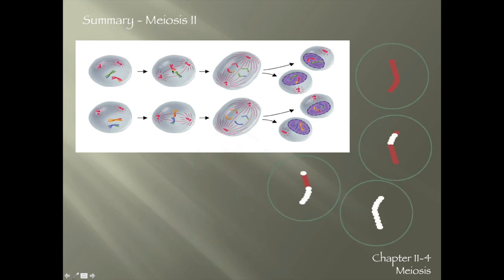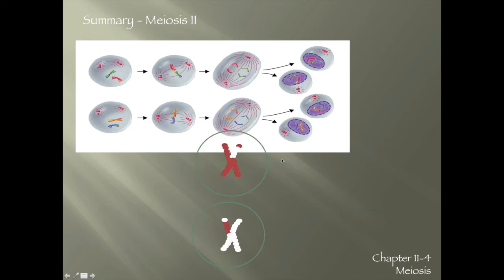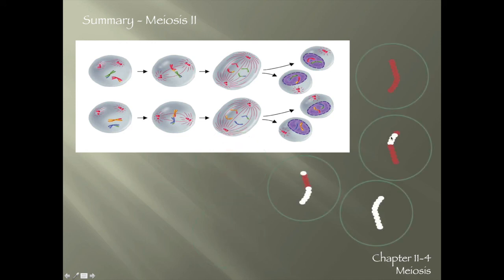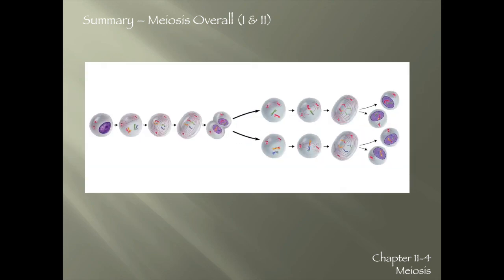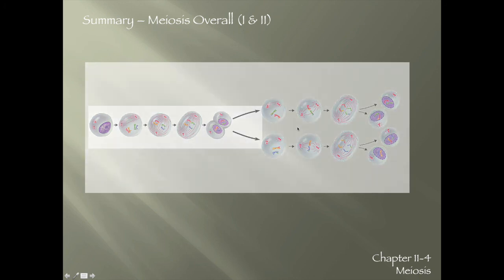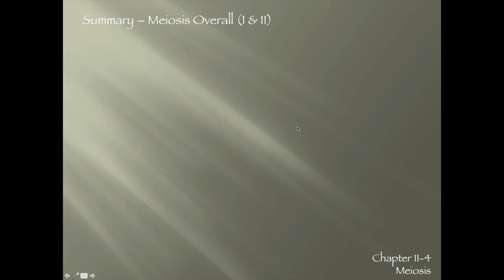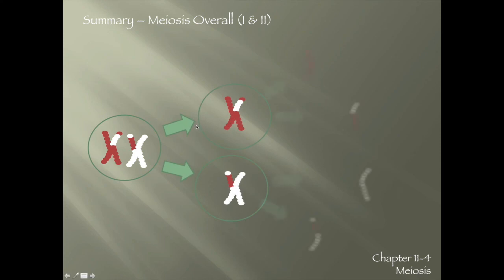The red is separated from the mostly red, the green is separated from the mostly green, and so on and so forth. And just like we see here, we're separating the attached chromosomes, creating in the end 4 unique gametes. That's important about meiosis. So we're creating 4 unique gametes. Looking at it from beginning to end, there it is, the first division separating the homologous chromosomes. There it is, the second division separating the attached chromosomes. Or if we look at it with our little simple case here, in meiosis 1 you separate the homologous chromosomes, and in meiosis 2 you separate the attached.